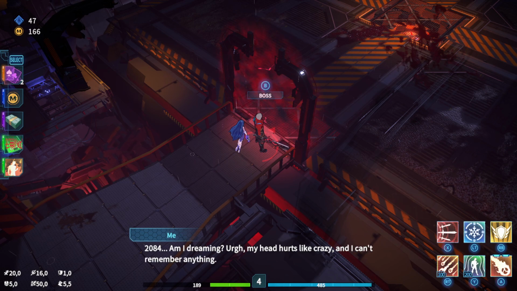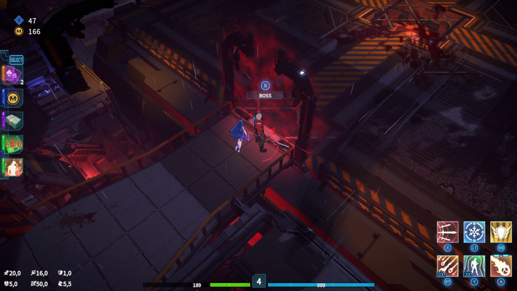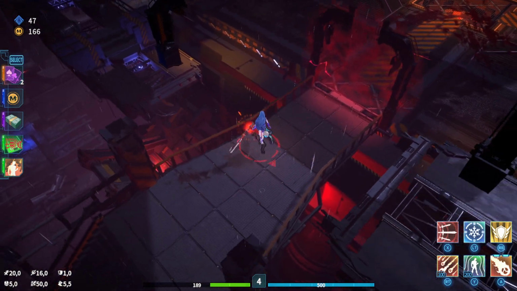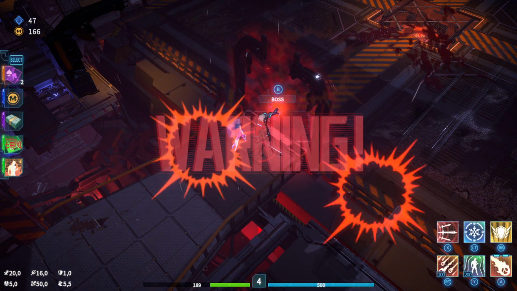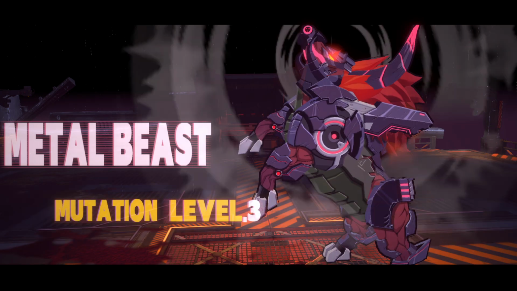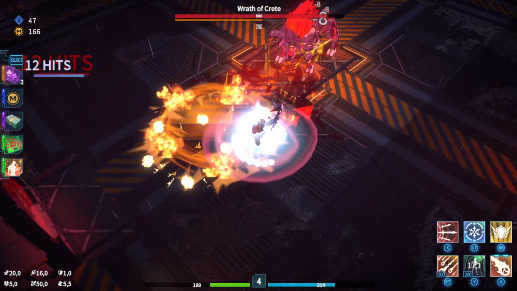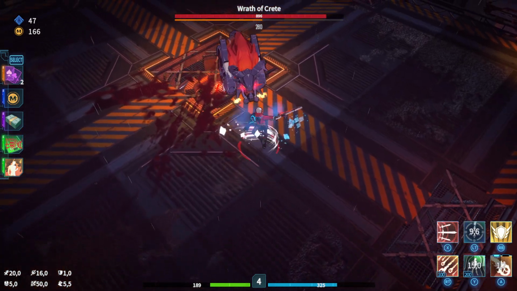2084. Am I dreaming? My head hurt like crazy. Like, how is a human supposed to read this in time? Like, seriously. Boss room. Oh man. We have a frog room. I'm ready. Metal Beast. Mutation level 3. Special attack. Okay. I saw that.